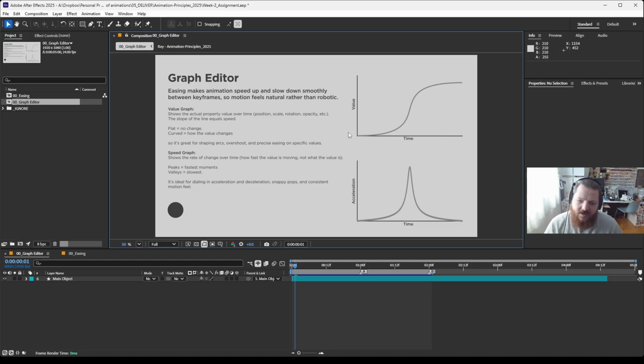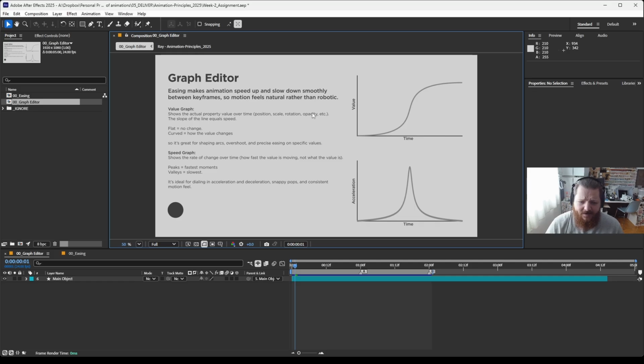You can see that this would start slow and then speed up and then kind of slow off again. It is not going to be used for this assignment, but there are specific times where it does come in handy. We'll get into that in future projects and assignments.